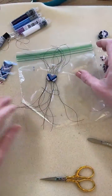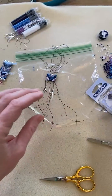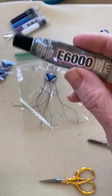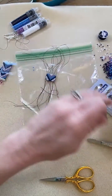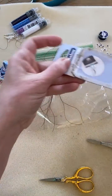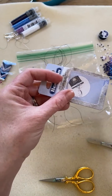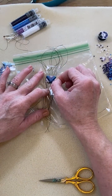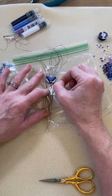It's all taped down. Now we're going to grab our glue, and I'm just going to use this here as my gluing mat, so it's going to go in the trash anyways. And we're going to put a little dab of E6000 glue on all of these. So just put that down, and we're just going to grab some glue on the end of our toothpick or our spare piece of wire that we didn't throw away because we knew we'd use it for something. And we're just going to touch on those knots. And we're going to kind of push the glue into the knots.